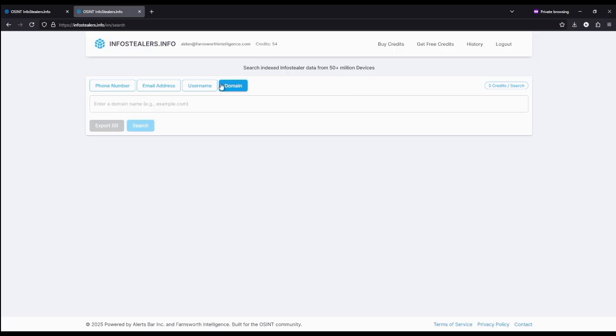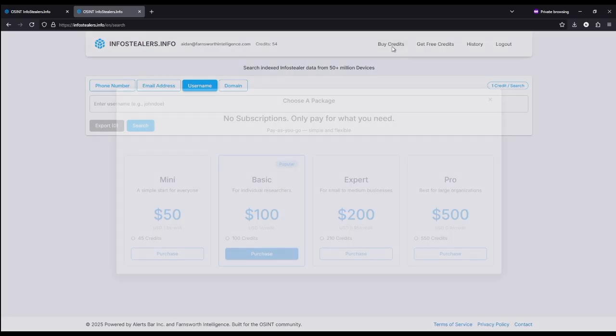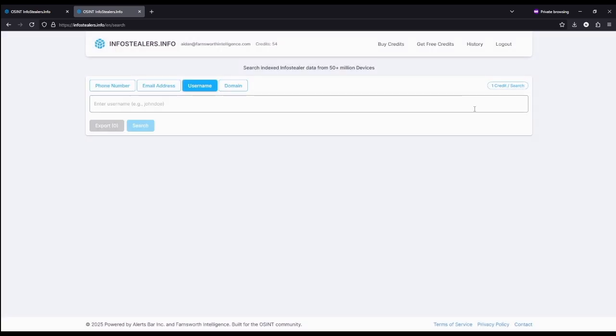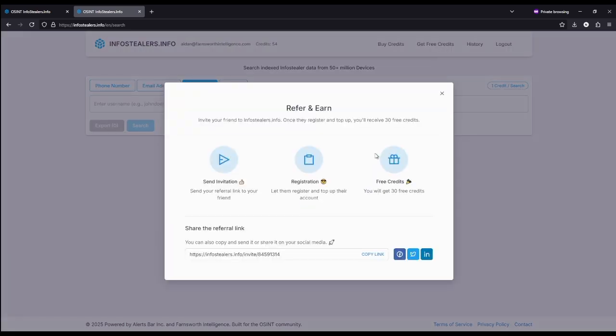The only difference between a domain search and the other three is it costs 5 credits, where the other 3 cost 1. And that investigate feature that I showed you earlier costs 3 credits. If you're wondering what a credit costs, it's pretty much $1. Depending on the package you buy, it might be slightly less or slightly more, but suffice it to say it's about $1 per credit. So very affordable. And if you wanted to get some free credits, you could also refer someone, which of course is great if you know people who would find this tool just as useful as you do.